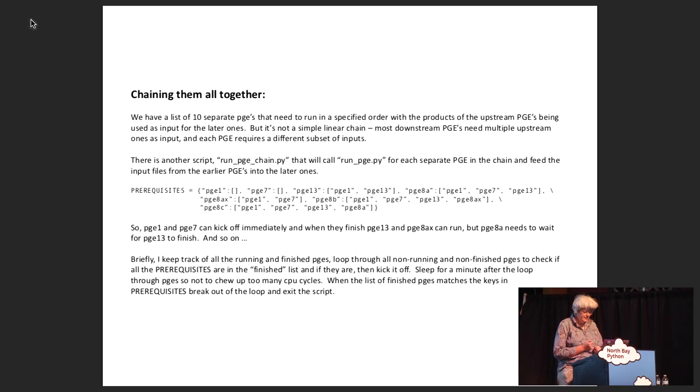There's the list of PGEs that haven't started yet. There's the list of the PGEs that are currently running, and then there's the finished list.